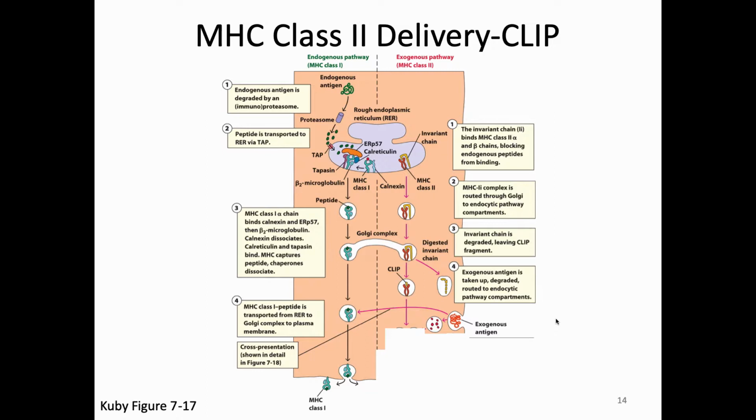And so the place where things get really interesting is binding. How do you get binding to happen? Because CLIP's in the way. Now I want you to think about something for a second. I told you before that Class II, when it has a peptide in its peptide binding cleft, is extremely stable. It's SDS stable. So this is not a trivial problem. You've got an incredibly stable molecule here, and you have to somehow get rid of this one subunit. There is another partner protein that is involved in this process.